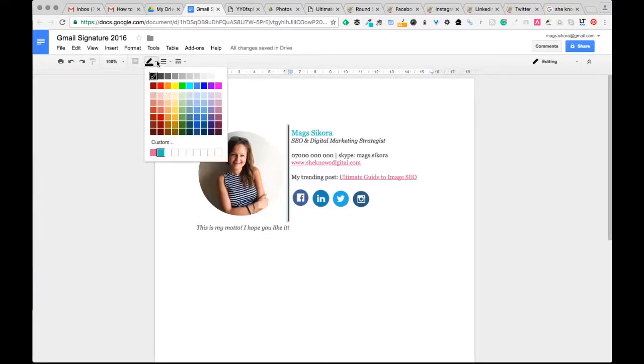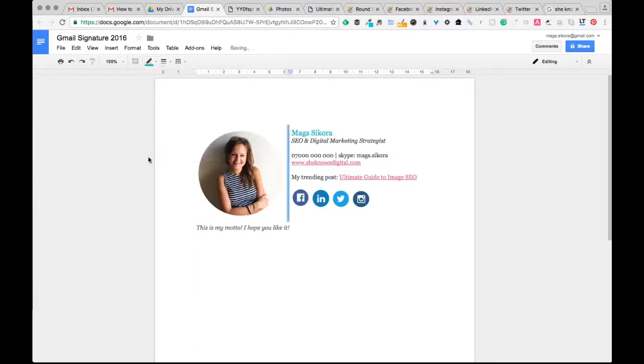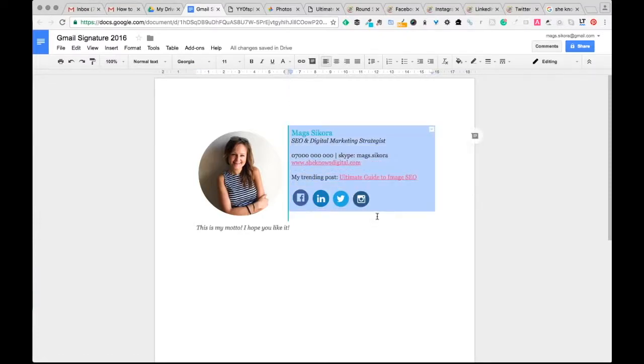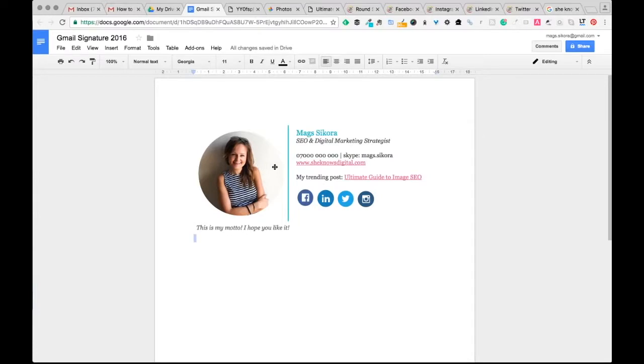And let's set up the color of it to the same color you had the name. So let's say that was for me the custom color, which is this one. And let's see. Here we go, the signature is almost done. Let's only prettify this a little bit more. Let's select this text and let's slightly move it to the right so it's not so near to the border. So let's make it almost the same distance as the picture is from the border.